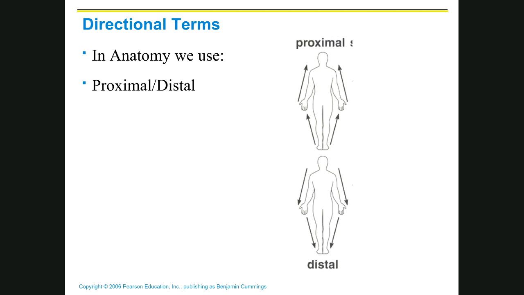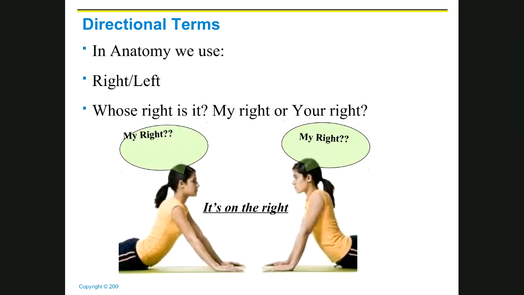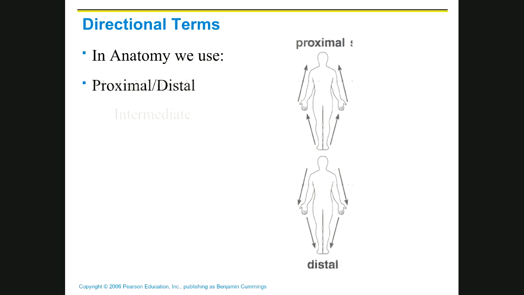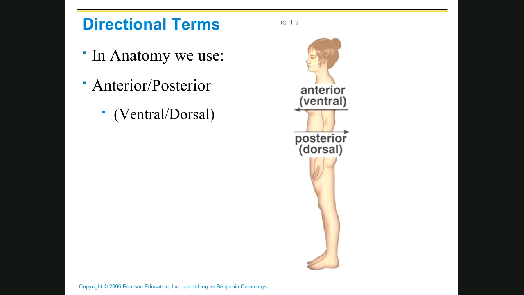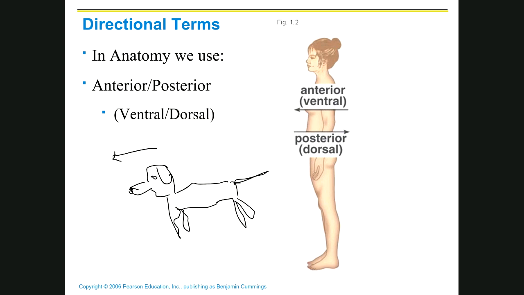That's not always true. Think about a dog. I'm going to have to draw a dog. But look, what if you have a dog? So here's a dog. It's going to be like a dachshund or something. He's got this long back and then a tail. So here is the before part of the dog. What would you call that? What is this direction? What's the word for front? Anterior, that's right. Just like this is anterior for a human.